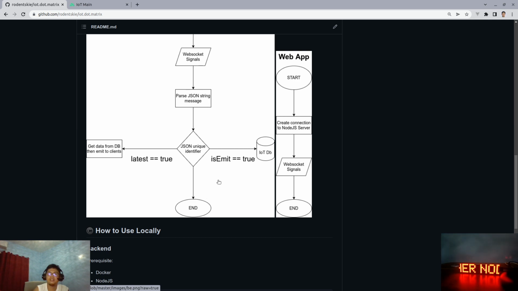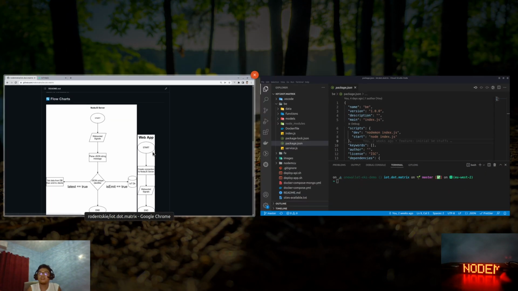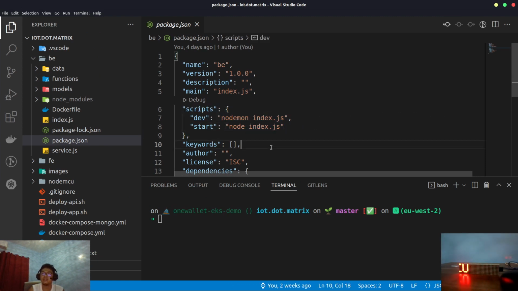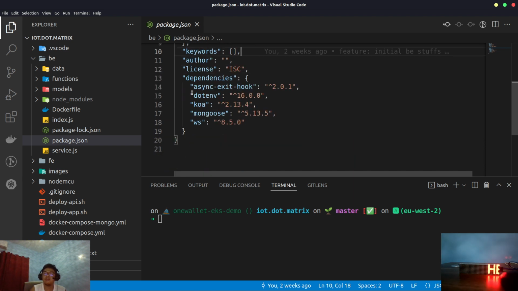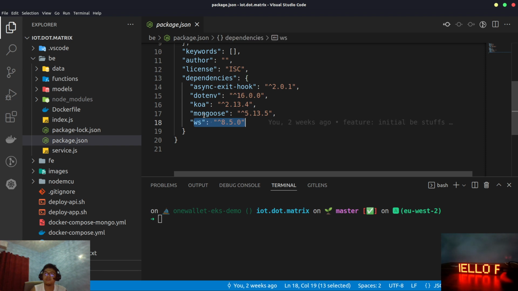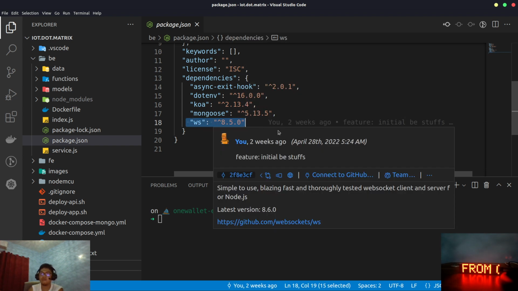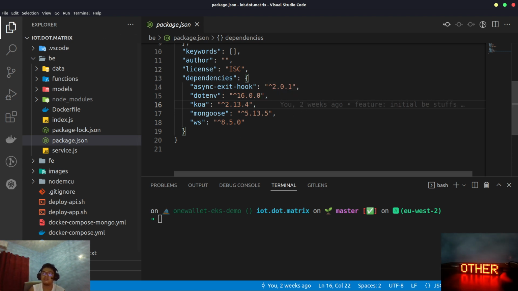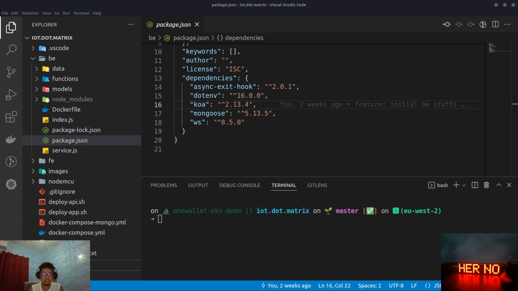And yeah, let's go back to the code. Here again, two scripts, dev, node1, and start. And we only have four dependencies. So WebSocket, yeah, I used WebSocket for this one. Then my first IoT, I used Socket IO. Yeah, the Socket IO library in the Arduino is already deprecated.